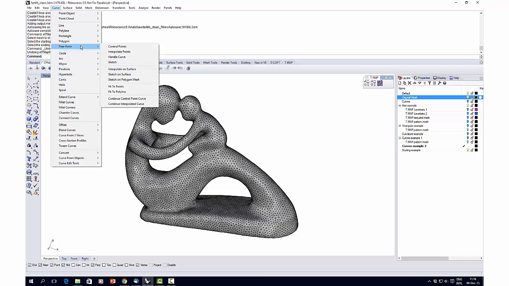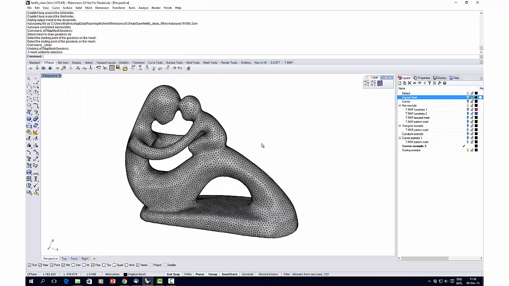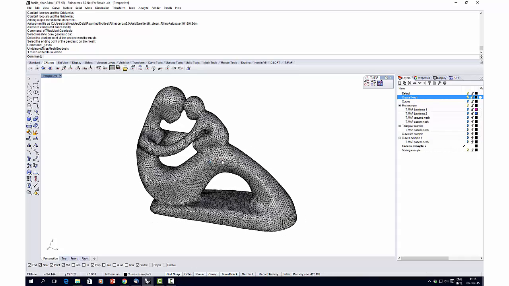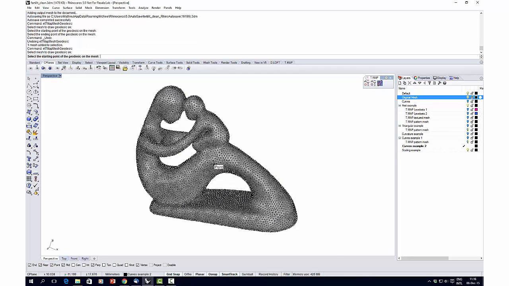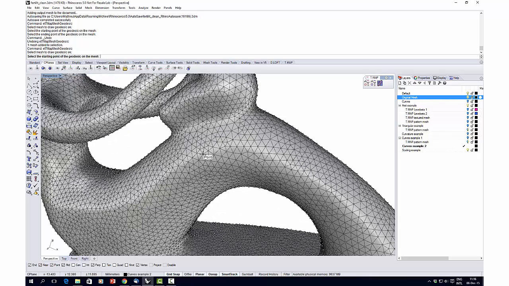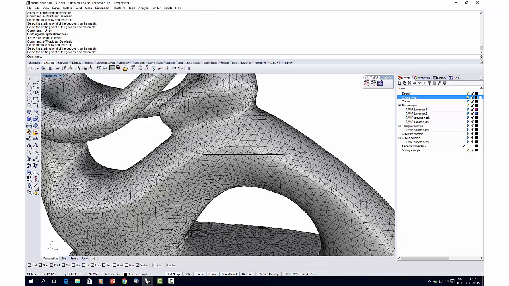I can use Rhino's built-in commands for that in freeform, interpolate on surface, sketch on surface, etc. If your input, like mine, is a mesh here, we included another command that basically does the same, but for mesh inputs. So this third command in the T.MAP toolbar is used to create geodesic polylines on a mesh. For example, here, you just select 2 points on a mesh, and it draws a geodesic curve.